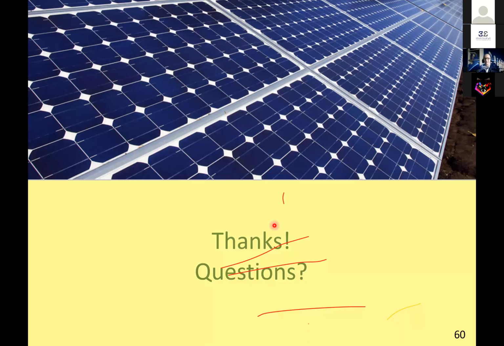I want to ask you, is it okay if I use a buck converter instead of a boost converter to perform MPPT? Yes, thank you very much for the question. Yes, you can. The only thing you have to take into account is that if you use a buck converter, the voltage at the input of the converter must be larger than at the output of the converter. Are you getting my point?